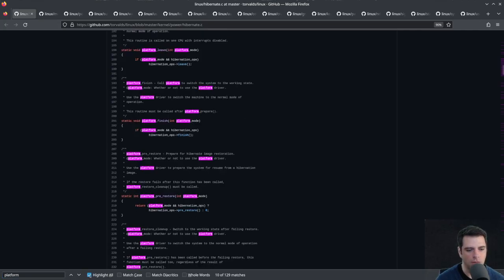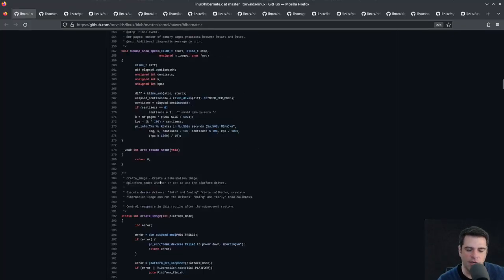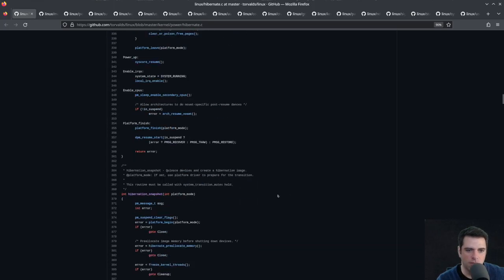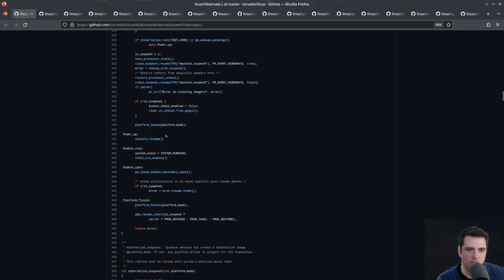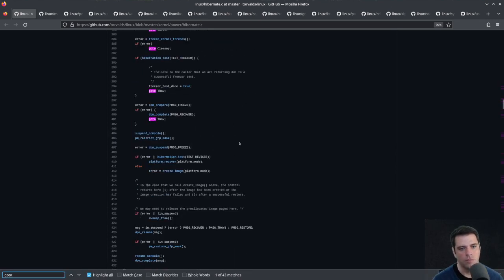I don't know. All right. Print elapsed time between two events during hibernation. Arch resume, no smut. Platform finish. Are these more go-tos? I think these are go-tos. Yeah. Okay.